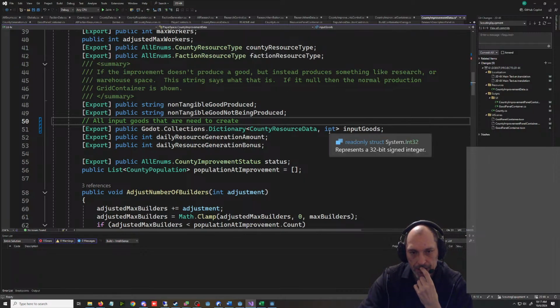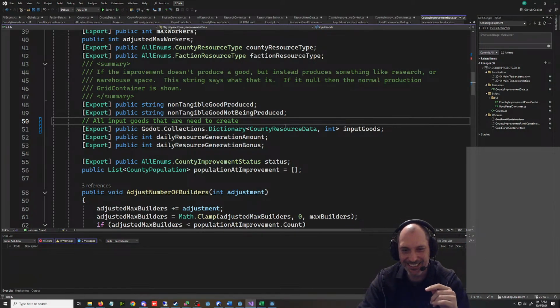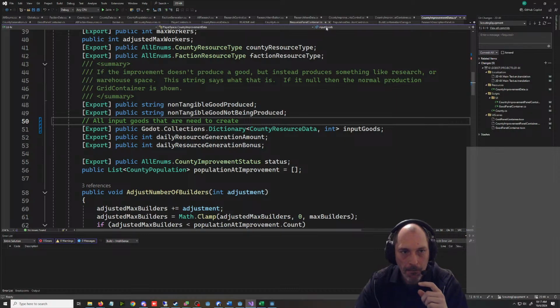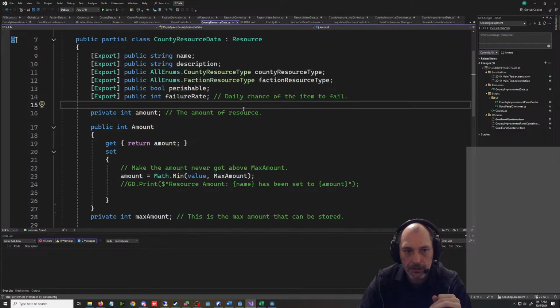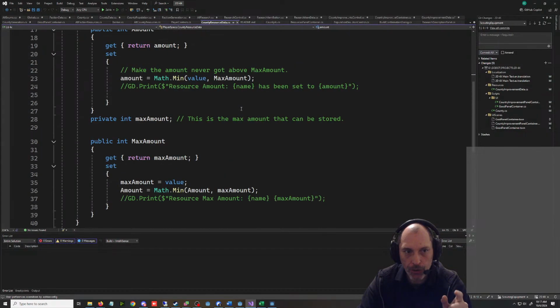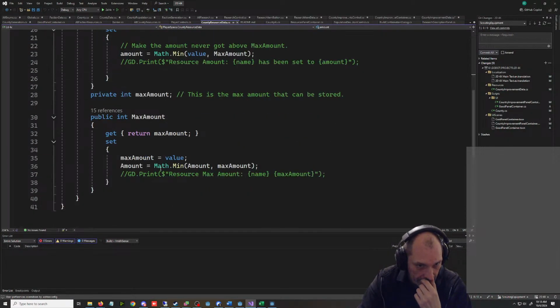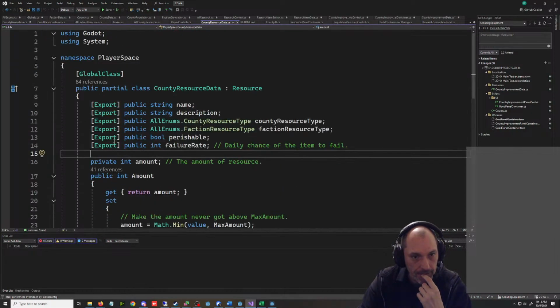You know what we might have to do? No, that will be... In county resources, we're probably going to have to put a thing that can be, say, replaced by... yeah, in here we're going to have to put a thing, which I guess I'll do right now, that you can replace it with a remnant.